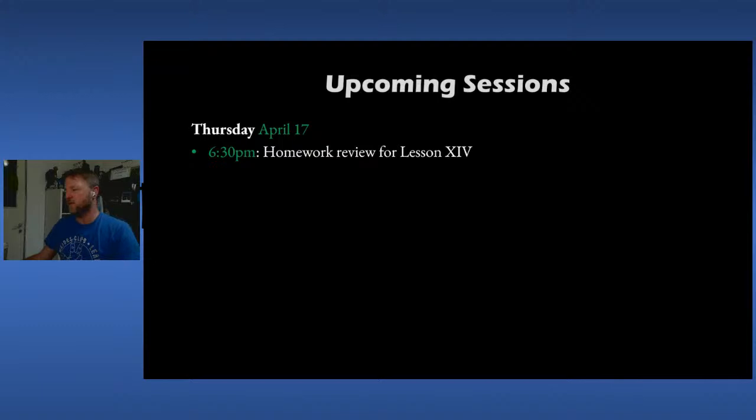Okay, on Thursday, let's see how we're doing. We've got, okay, we're good. On Thursday, that is April the 17th, that's this week, Thursday at 6:30 p.m., we're going to review lesson 14. Okay, 14 is what we did last week. It's not the piel, it's the kal of weak roots. That is roots with vav, hey, yod, and so on, especially hollow verbs. That's a fun one. Okay, so we're looking at the homework for lesson 14.